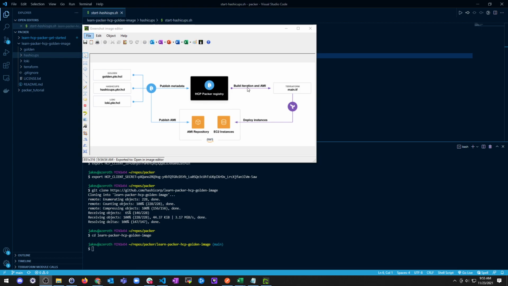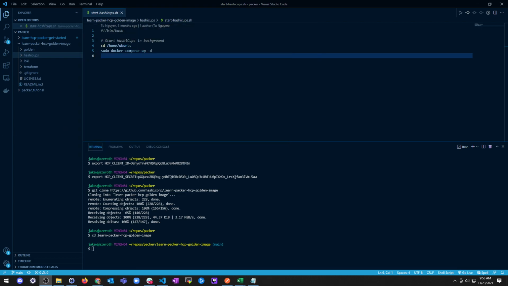Then we have the build iteration and the AMI reference from the Packer registry that go to our main.tf file, which then deploy our EC2 instances.